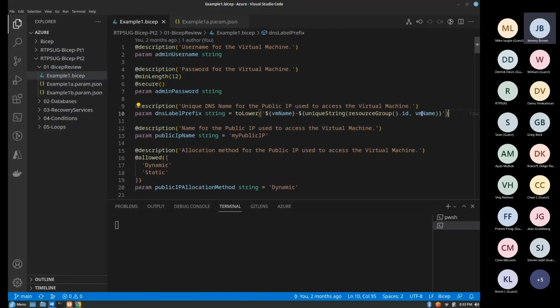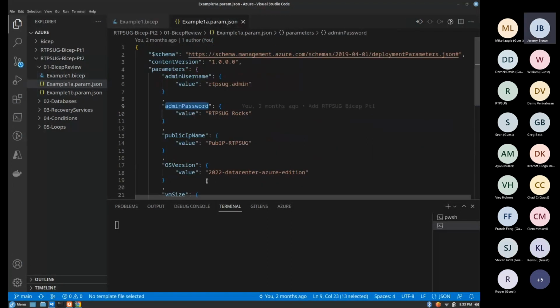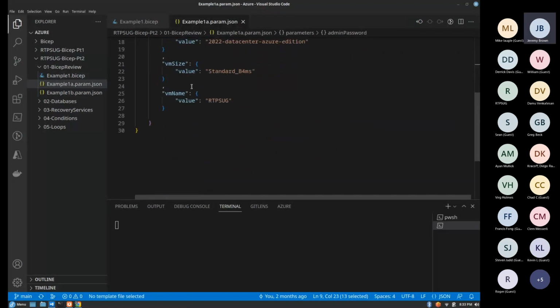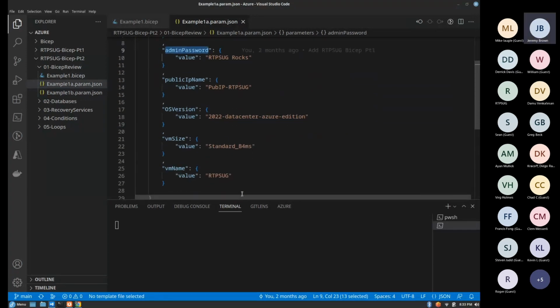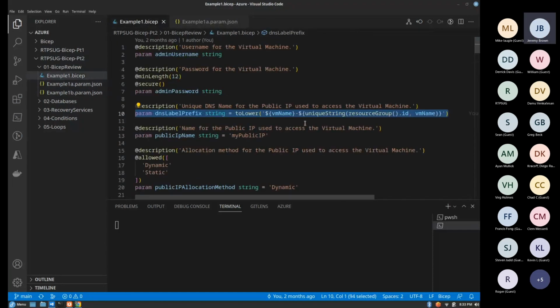So here you can see I'm establishing a default value for that parameter. So if I want something different, then I can come over here and add a value for that DNS label prefix. But if I don't add that in, as you can see on this file, we don't see DNS label prefix, then I'll just use whatever is to the right of the equal sign as that default value.